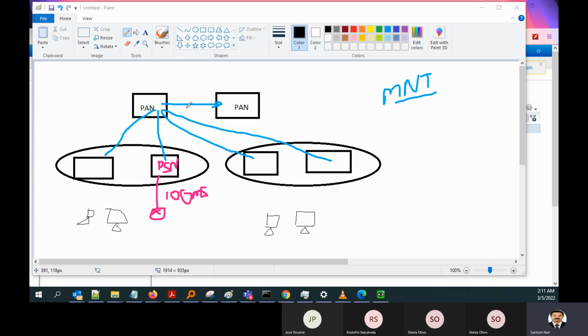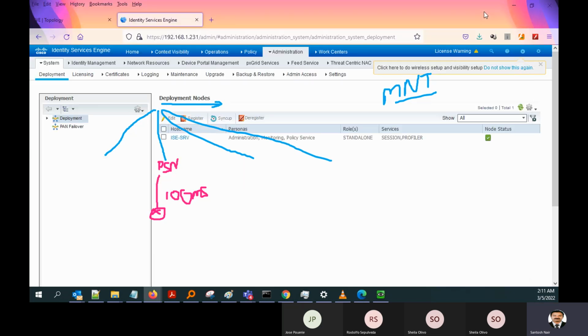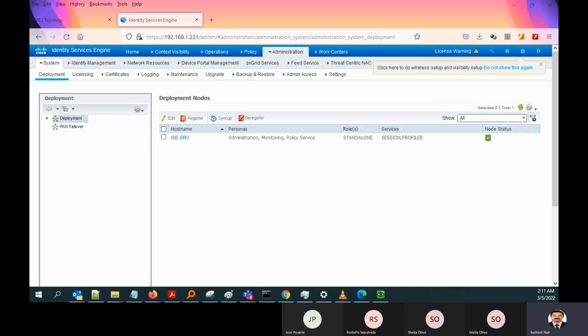The personas of Cisco ISE. If you see our lab, all three personas, administration, monitoring, and policy service, are on the same node. It is a lab, so we only have one. If you have more resources, since even now with one ISE it is a little bit slow, you can add two Cisco ISE nodes and do the lab for that also. But as of now, for this lab, we just want to test the Cisco ISE.